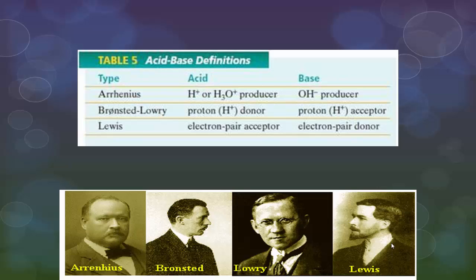So in summary, when we were talking before about Arrhenius, his rule was that acids will make H plus protons or H3O ions in water and bases make hydroxides. We also noticed that Bronsted and Lowry, when they talked about acids, they were proton or hydrogen ion donors, while their bases were proton or hydrogen ion acceptors. And Lewis's theory was that acids are electron pair acceptors and bases are electron pair donors. It would be great if you guys also copied down this chart into your notes.